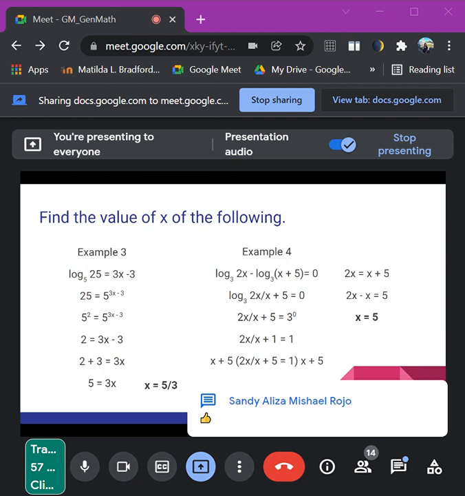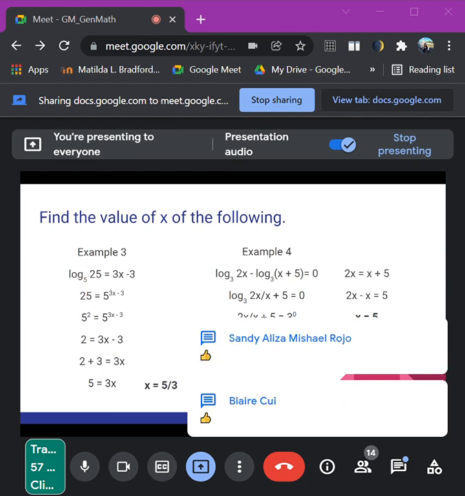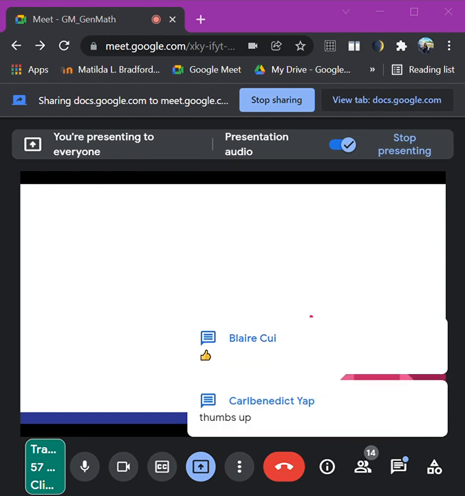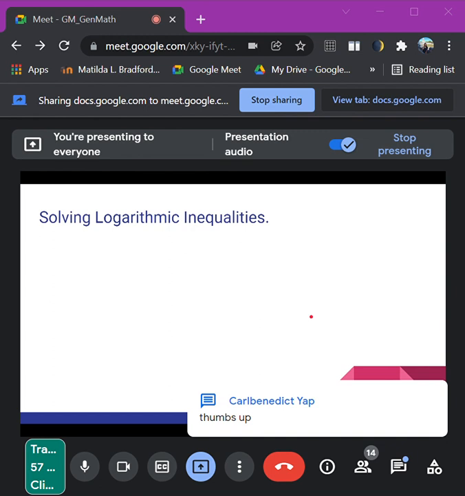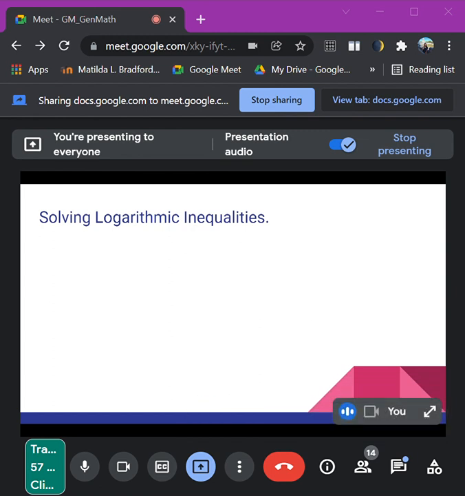Okay. Now, this time class is we are going to have now our solving logarithmic inequalities. So, in solving logarithmic inequalities class, actually, they are like the same process on solving logarithmic equations. But, there is something lang to do with our logarithmic inequalities. Like, nako example dire, which is this one. So, we have to take note that our x here should always be positive ragid ihang ending. Okay? Or ihang end result.